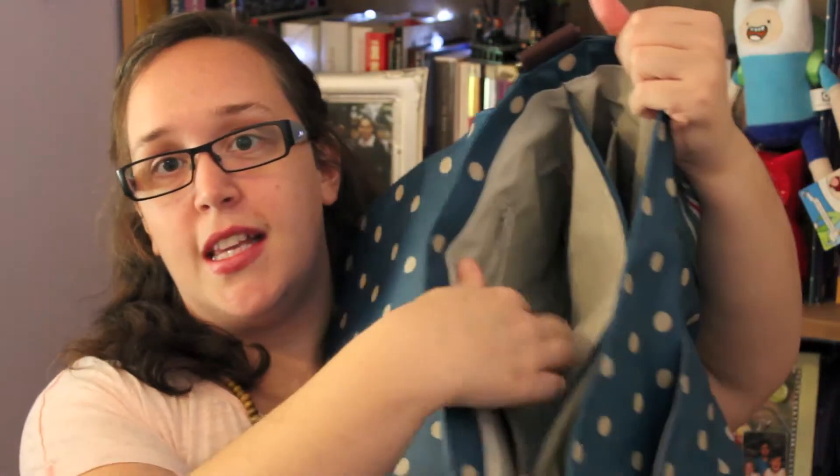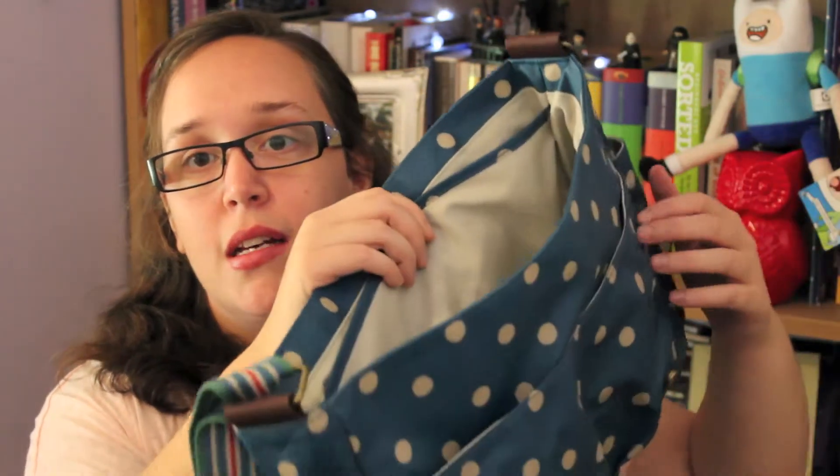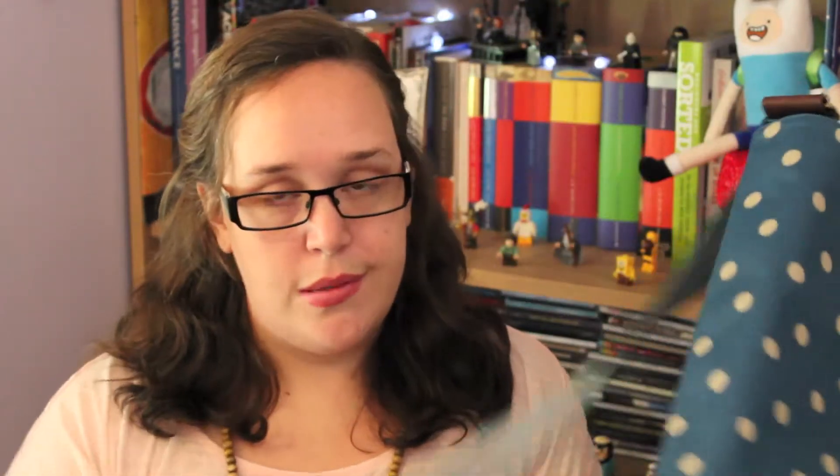This is my new bag for uni. I start back at uni in the next week and a bit, and I wanted a bag that just went over my shoulder so it was a lot easier when I got on and off trains, so I don't have this big fat heavy backpack banging into everyone. This particular bag has really cool magnet clasps at the front and it's got pockets galore — a little pocket for my iPad, notebook, pencil case, wallet, phone, and anything else I really need for the day. And it's got an awesome strap that I can make any size I want. And it's spots — I love spots. So I am really looking forward to using that.